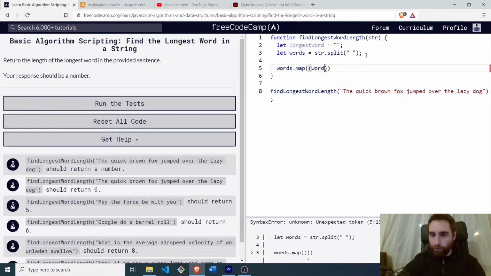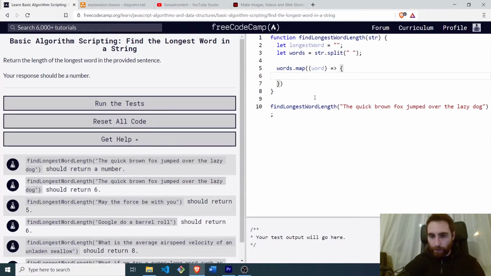And there you pick a placeholder. Well, I'm gonna do an ES6 function. So I'm gonna explain now. I've done an ES6 anonymous function. It has an iterator, which is a placeholder for every word we go through. So we start here and we say this is word, and then this is word, and then this is word, and so on. So it's gonna go through every word, basically. You can call it whatever you want, but I'm gonna call it word.